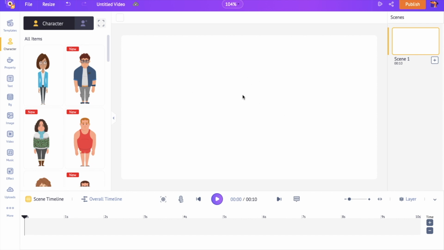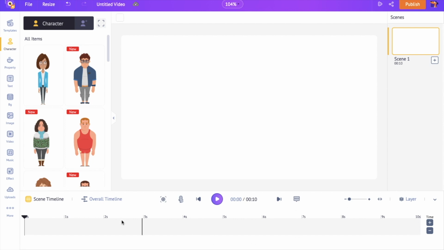It is divided into 5 simple parts. In the center is the workspace where you'll be creating the video. On the right hand side is the scene section. Scenes are like the slides in a presentation. Similar to how several slides together form a presentation, several scenes together form a video. By default, the duration of a scene is 10 seconds. Of course, you can always increase or decrease it as you wish.